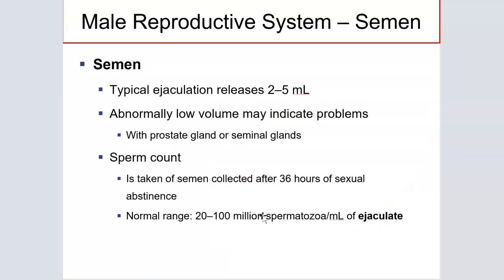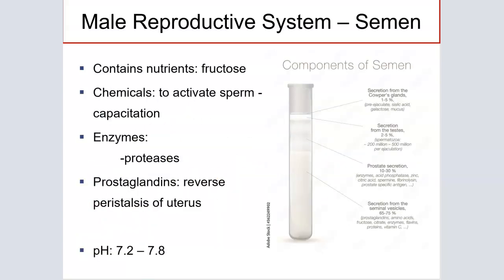And then again, we talked about the semen, typical ejaculate, roughly 2 to 5 mLs. You can do a semen count. You can look at how much fluid and the components of semen if there are issues with infertility, as well as doing a sperm count. So usually there's abstinence, and then you get your sample, and you can measure that as well. So a lot of times they'll look at the amount of ejaculate, they'll measure the sperm, and they'll even look at the chemicals in the semen.